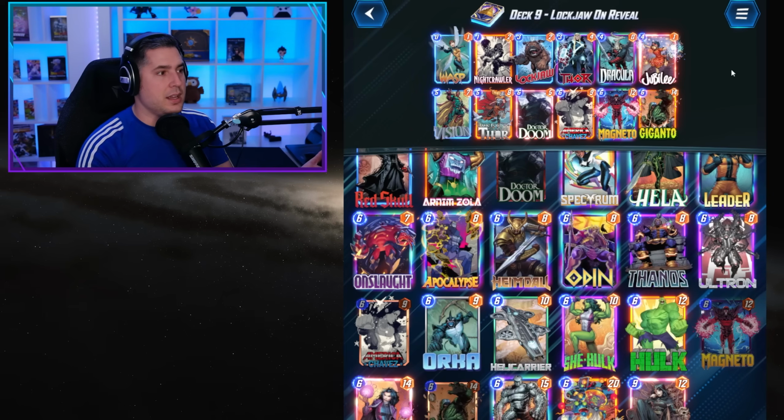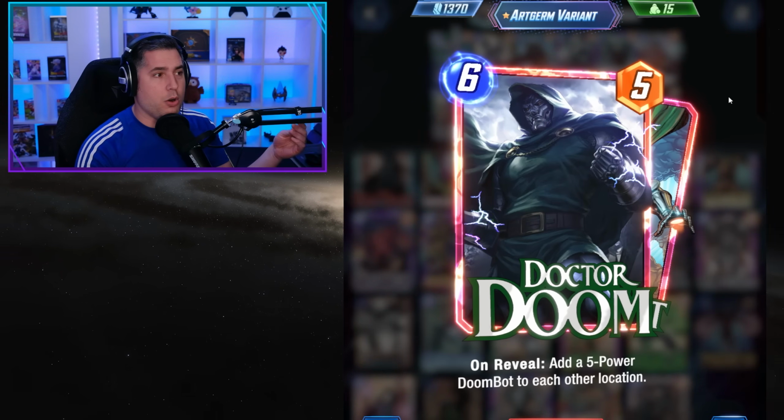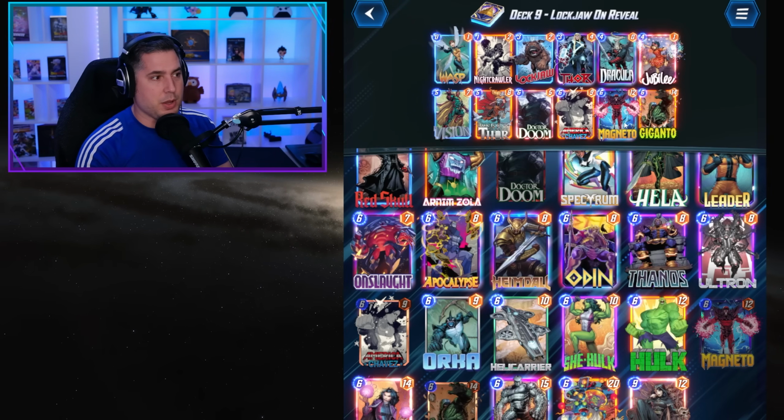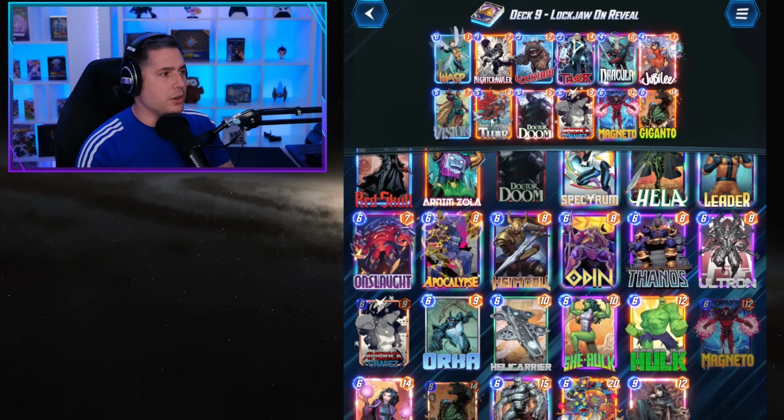which is key. Then you got the Doom, which is incredible, and a card that I just mentioned prior is Odin as well. Odin could be really good in these lists as well. So if you don't have Magneto, you don't have Giganto, you can use Odin as well. Hulk is good too. Jane Foster's great.